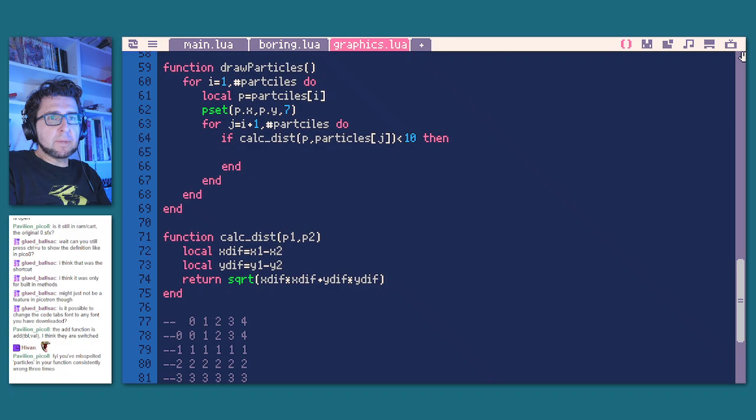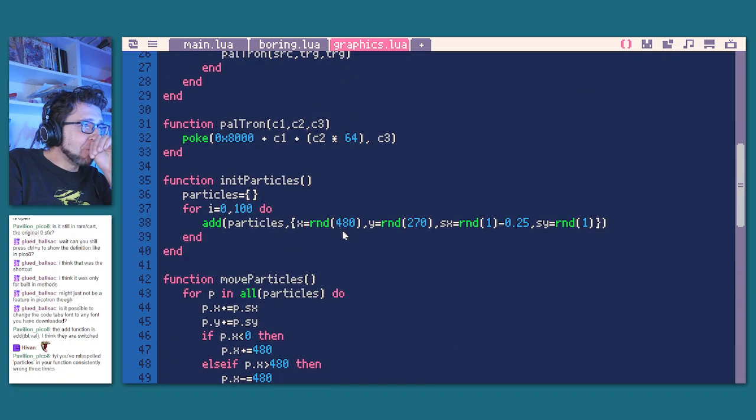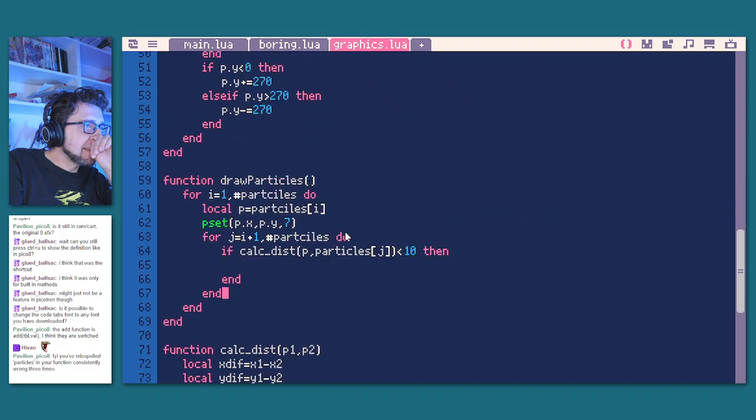If you misspelled particles in your function... particles, what do you mean? Particles is always particles. It's particles.